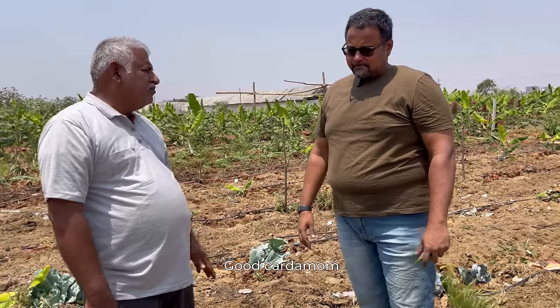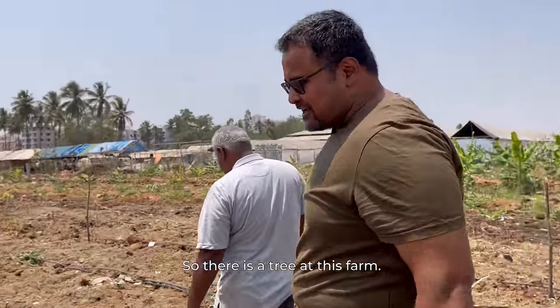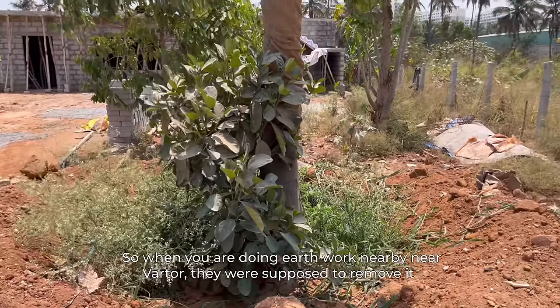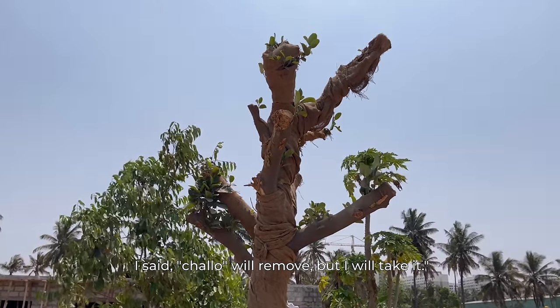Good cardamom. Let's talk about this story. So, there is a tree at this farm. When he was doing earthwork nearby, near Varthur, they were supposed to remove it. I said, chalo, we'll remove it, but I will take it.